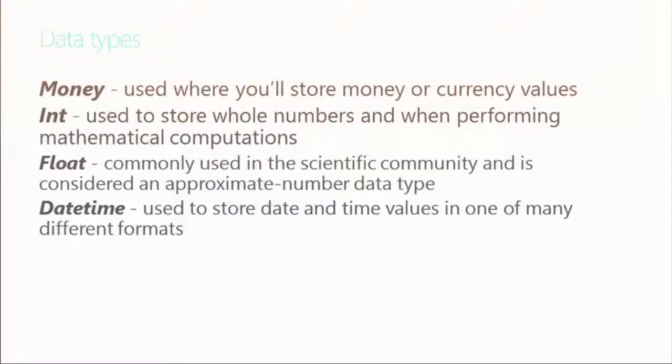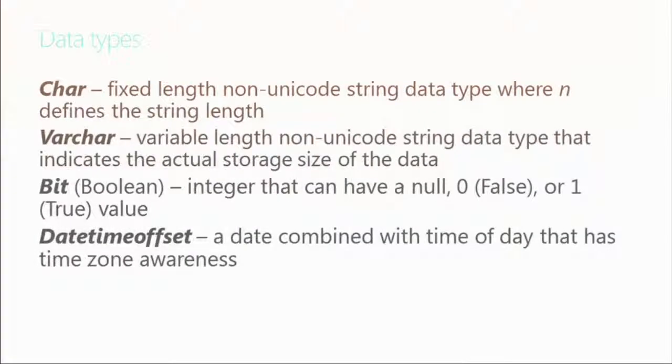So we have int, short for integer. We have float, which is often used if you need more precision, more in the scientific community. And then often we're looking for dates or times and timestamps, so we have a datetime field as well. Those are a few of the variations of those types of data. A couple of other ones are char, short for character. Anything can go in a character field, so alphanumeric characters can be stored in there.